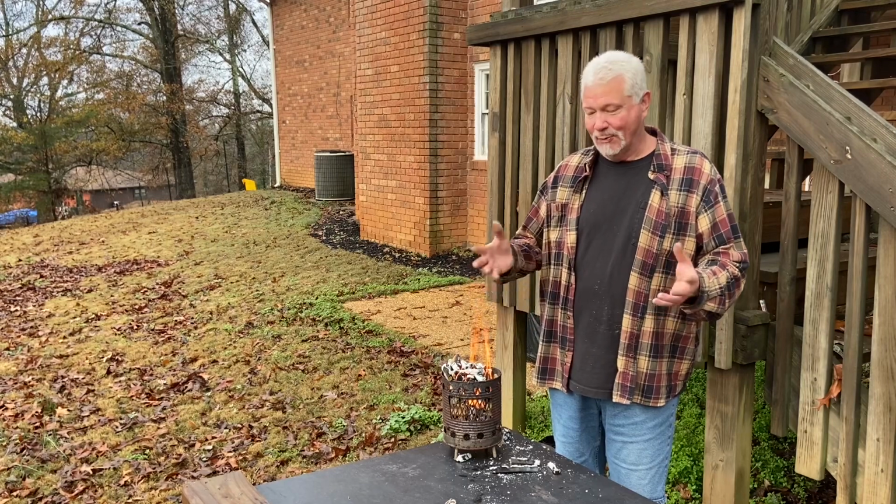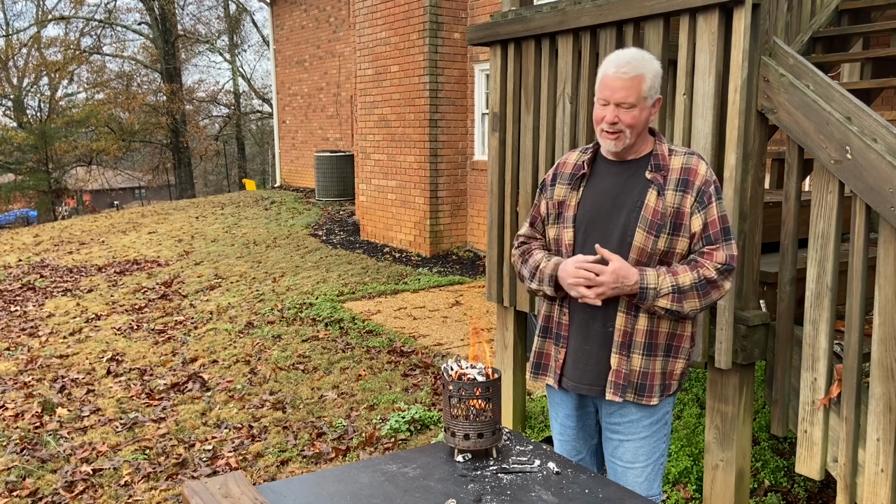But even though it's obvious that wet wood does not burn that well, I still wanted to examine it and watch it in action.